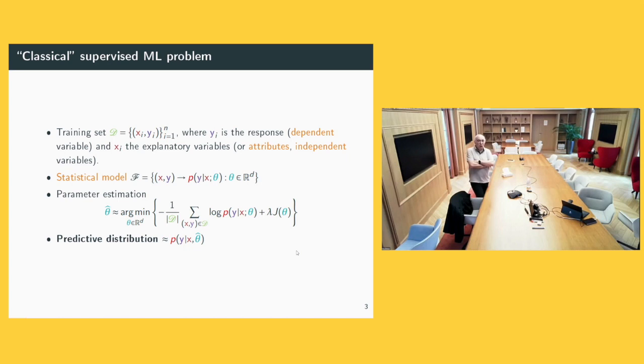In most of the examples I will use, this model will in fact be a deep net, such as a convolutional network. When you do parameter estimation, you solve the supervised learning problem, which is simply penalized maximum likelihood. You maximize the likelihood of the observations, and then you might add a penalty. In the deep learning case, the penalty is typically the squared norm, something very simple. Sometimes it's a sparsity-inducing quantity, but most of the time it's a very simple regularization, and you end up with a predictive distribution.